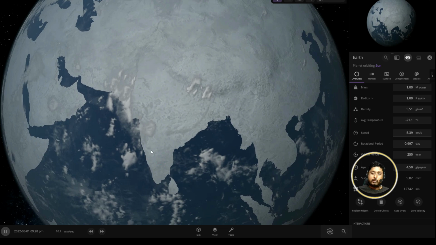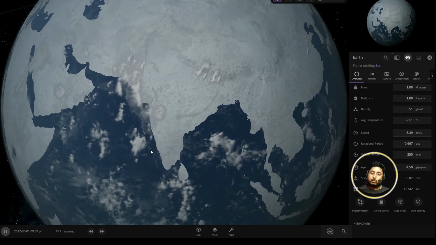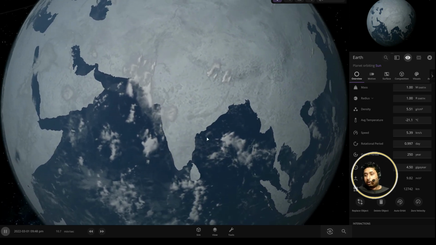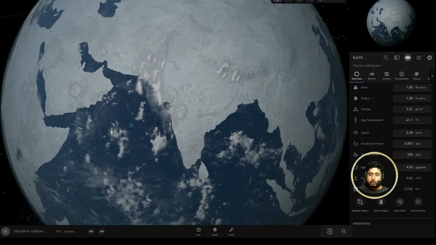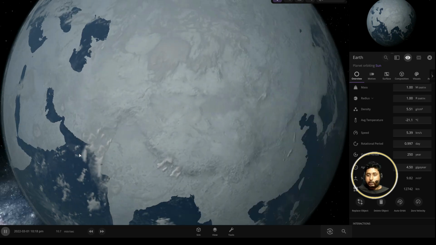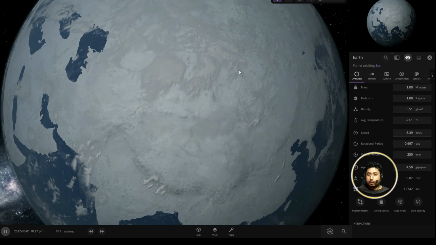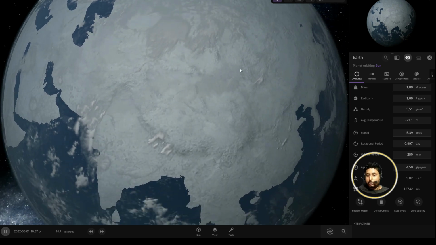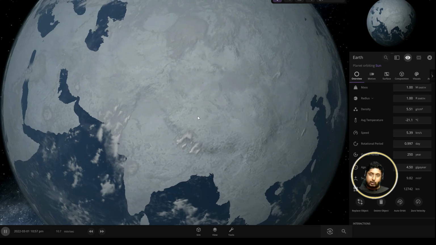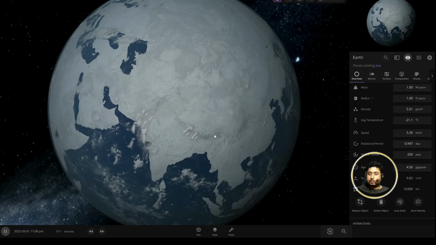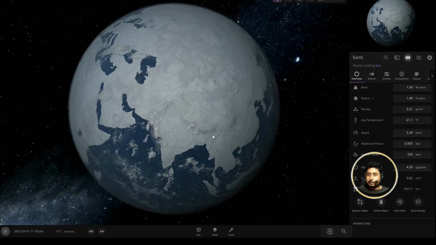So this is what happens if you move Earth into the orbit of Pluto. Nothing is left here actually. Not a single part of the land is green. All the land is showing white, so it means it's covered with ice. Life is not possible here, I guess.